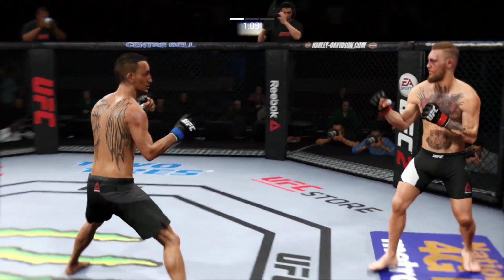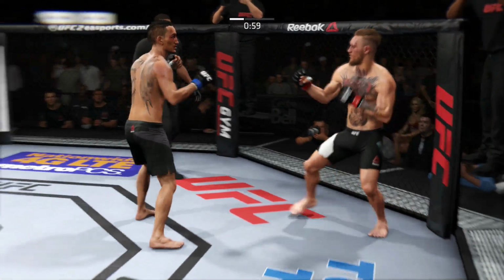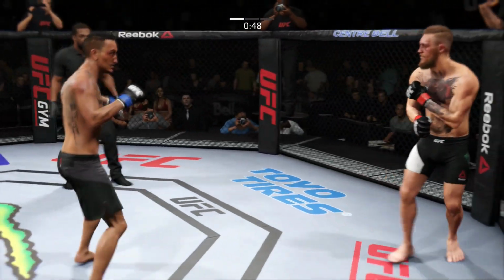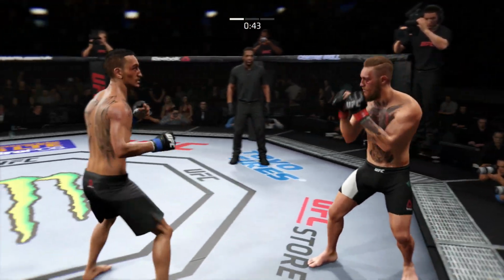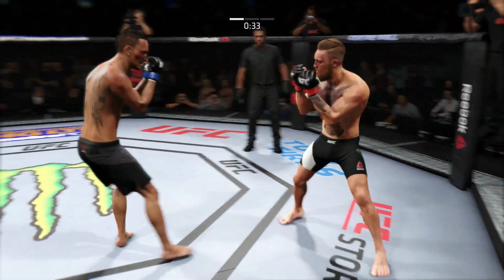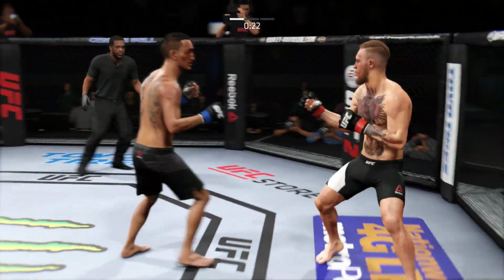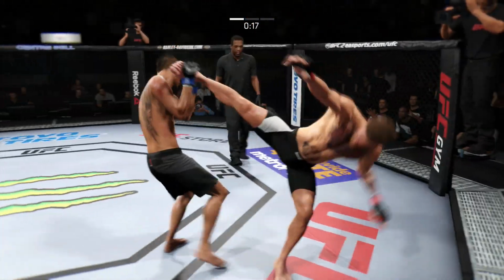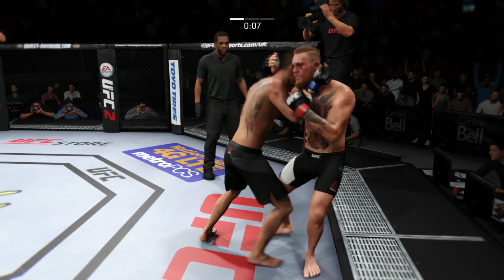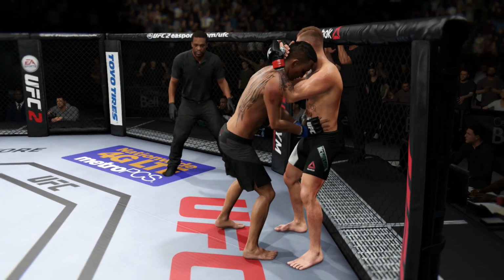McGregor with a good right kick to the midsection. And he lands it to the leg. Joe, that's another nice leg kick by Holloway. Good punch. A ton of quickness possessed by both of these men. Oh, getting back fist. McGregor with a nasty body kick. That was a nice jab. Holloway gets him in the block. And from here, transitions to the Muay Thai clinch. Our first round is in the books.